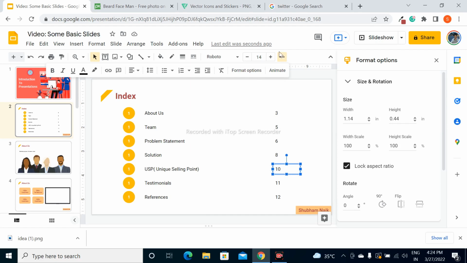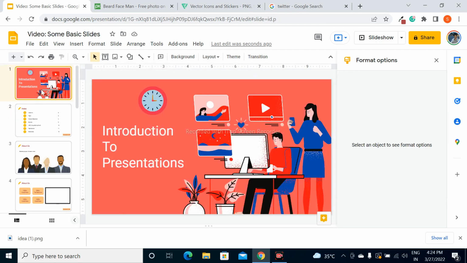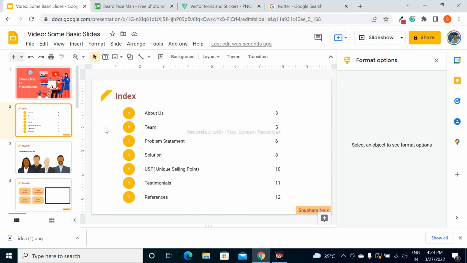Let us actually walk through the entire presentation we have created together so far. So this is the introduction slide or the title slide we had created, which is about what this presentation is all about. This is the index slide. If someone wants to have a brief summary of what is present in this presentation, he can go through this. If he wants to navigate to a particular content only, he can do that through the index slide as well.